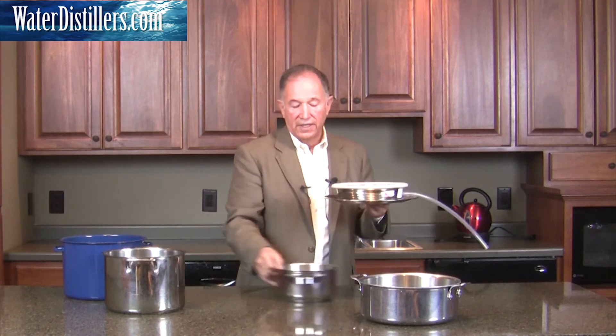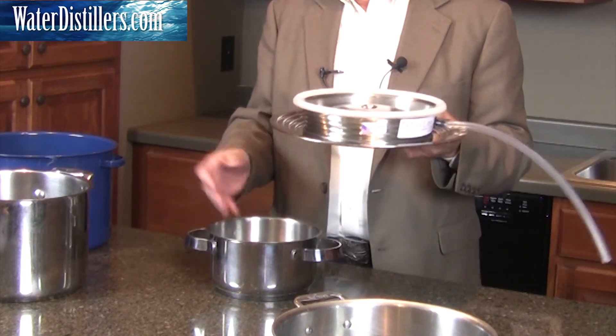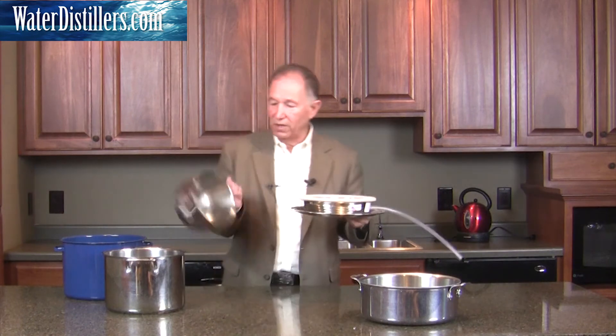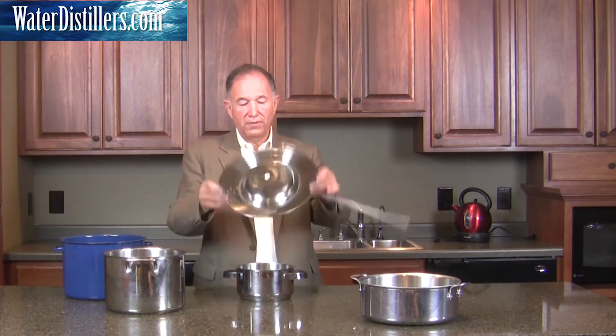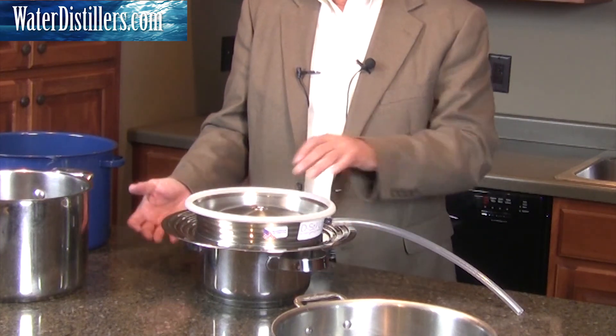Let's show you how versatile this is. Let's say you have this small little pot because you're concerned with size and space — you have a small backpack and don't have much room. You put your dirty water in there that you want to distill — your seawater, mud water, swamp water, sewage water, whatever water you want to put in there. And this is such a small pot, but that's all you found. So you can put this universal plate on top, and there you go. You can use that for smaller portions because you don't have much time. The smaller pot on the bottom requires less fuel and energy, so the quicker you're going to get that glass or two that you may need — especially if your heat source is low or your gas is running out. This is going to produce water for you again because it doesn't take as much energy.